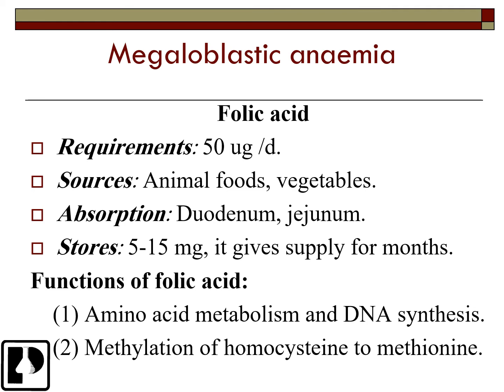So if the patient is not taking vitamin B12 for a long time, the storage in our body is usually sufficient for 2 to 4 years. But if folic acid intake decreases, the stores are sufficient for just 3 to 4 months. After that, the folic acid will decrease and megaloblastic anemia will develop. So giving folic acid is very important in all types of anemia, especially for females in pregnancy.